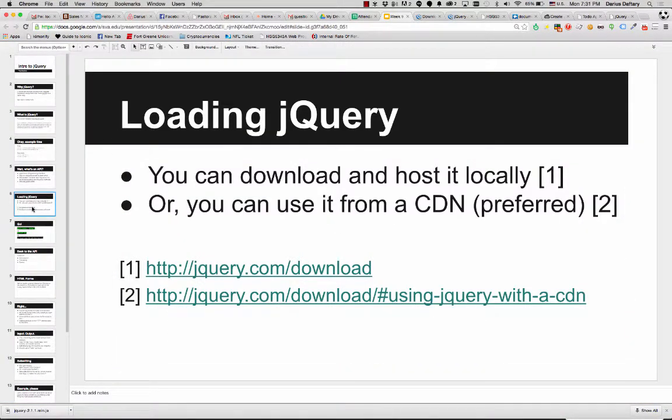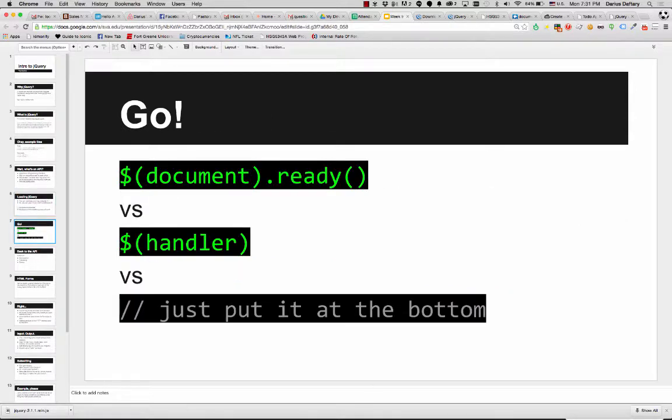So, all right. Now go. There's a couple of ways that your jQuery code can get executed, right? Now jQuery is just JavaScript, right? It's not another language. It's just a framework, a library, right? It just has an API, and we kind of need to learn how to use the API. That's it.